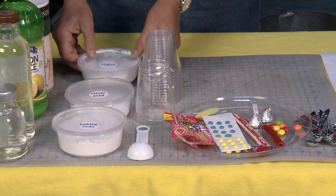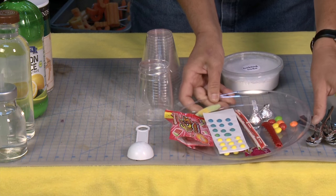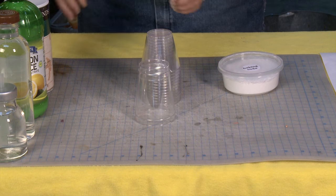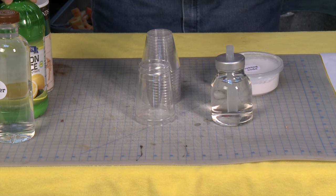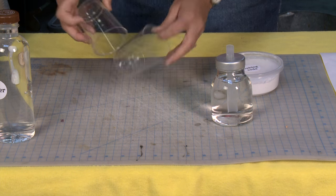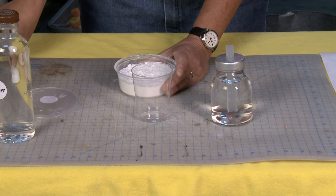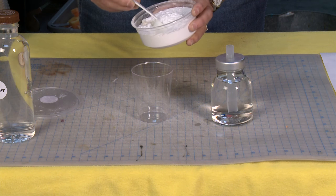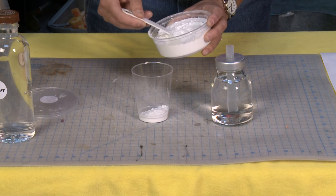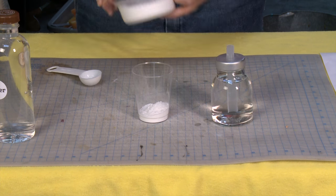First things first, we're going to need to make our baking soda solution. So, what I'm going to do is just move all this stuff off to the side. And one of the super exciting experiments that I remember when I was a kid, like the first real science experiment that I ever did, was mixing baking soda and vinegar. And you get this great reaction. So what I'm going to first do is make my baking soda solution. I'm going to take 2 tablespoons of baking soda, and that's all I need.